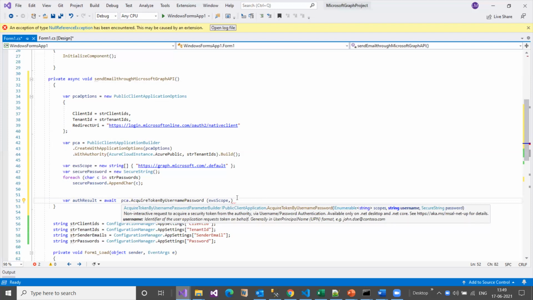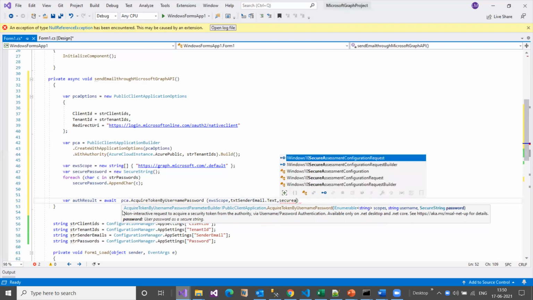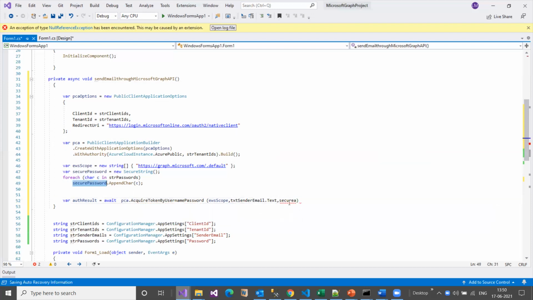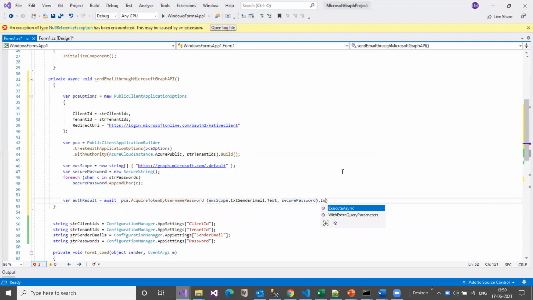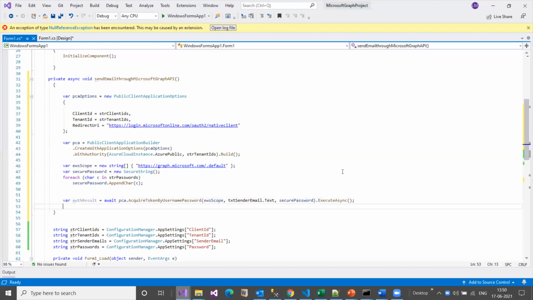That is txtSender, which is what we are going to give in the UI. And then the password we need to pass. This was the secure password that we kept here. After that, just call ExecuteAsync. So this is how it executes and gets the token details and keeps them in this auth result.